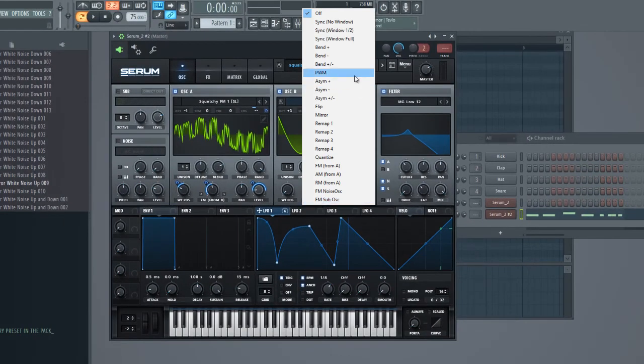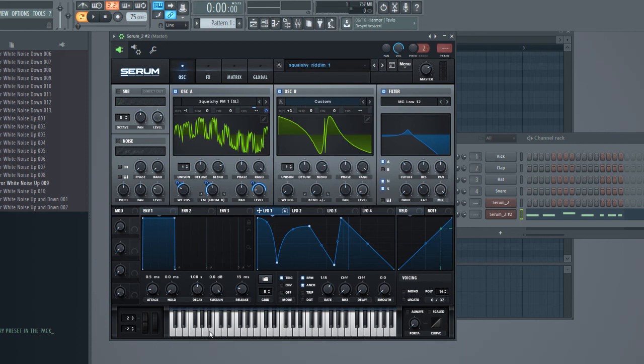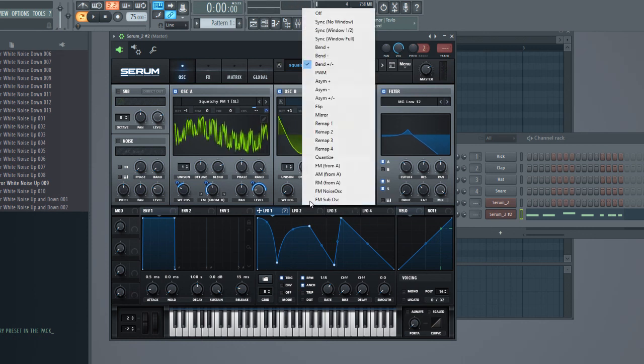Or we could just get crazy and start using the bend plus minus here, and then shape it like this, and then just drag the LFO here. And then let's see what happens when you drag the FM onto the noise oscillator.